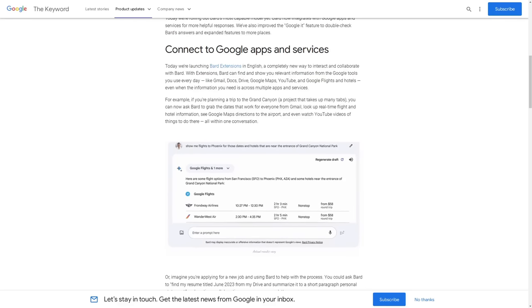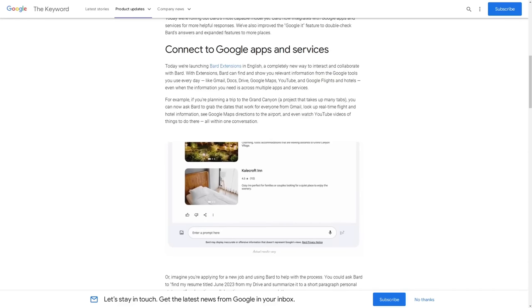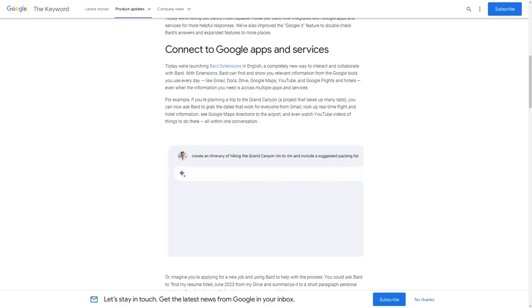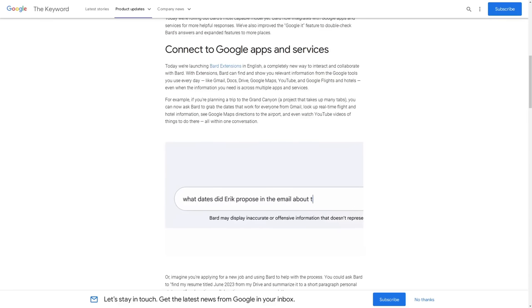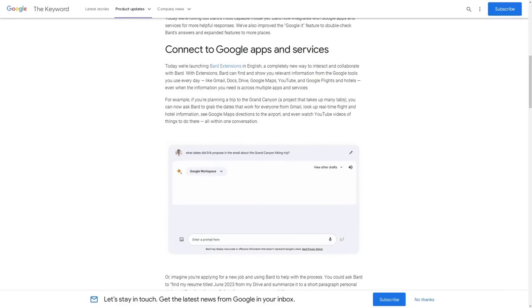Now, Google Bard, with this extension into the rest of Google services, really exponentially increases the attack surface for prompt injection. Because if Bard is able to read through your emails, if it's able to read through files in Google Drive and Google Docs and all that, it could encounter prompt injection at any of those points. And obviously, you prompt injecting yourself isn't really going to be the problem here. I guess you could accidentally prompt inject yourself, but that seems unlikely.